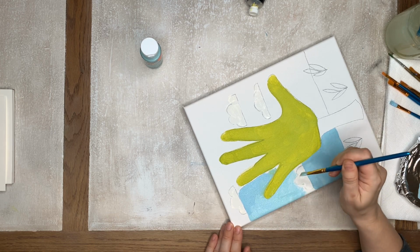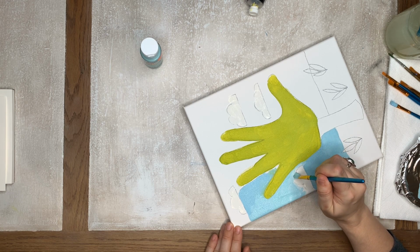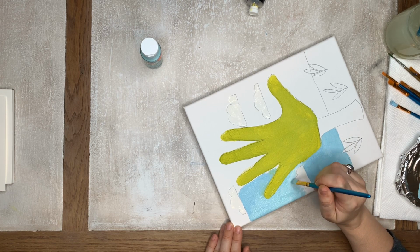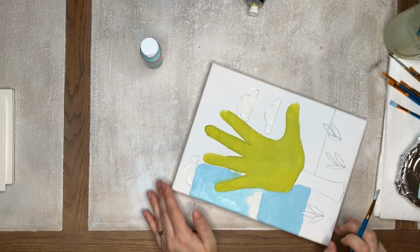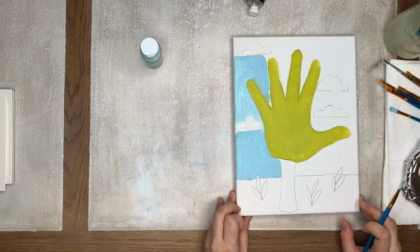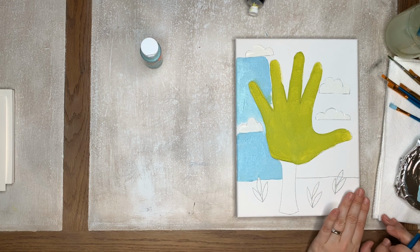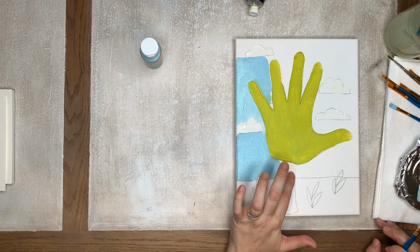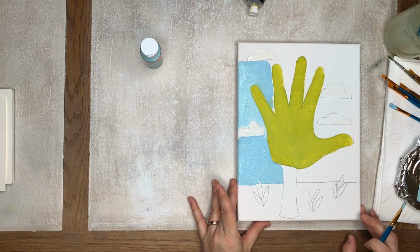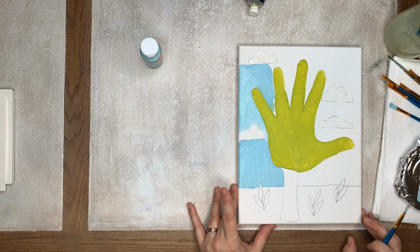Okay, so what I'm gonna do is keep going through my painting. I'm gonna color it like I was coloring a coloring book. I'm not gonna worry too much about little details. I am just gonna color what's here. So I am going to paint the sky and the grass and the little blades of grass and the trunk of the tree. And then I'm gonna come back and we're gonna talk about the shapes in the paintings. So I'll be back right away.